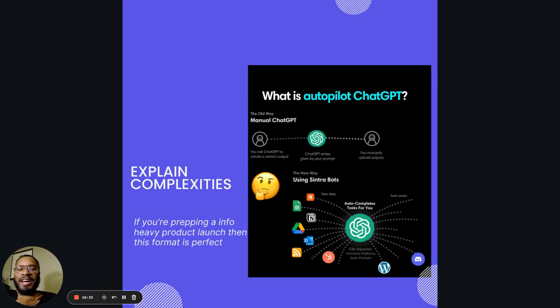This is my bonus one, I guess you can call it, because this is actually not an e-commerce product. But I want you guys to understand that still images, while I like them for selling things that are very simple, which is what the whole last slide was about, also work with complexities. If you're running a SaaS business or you're about to launch a product that has a lot of information packed into it about why people can buy it, still image ads work really well for this.